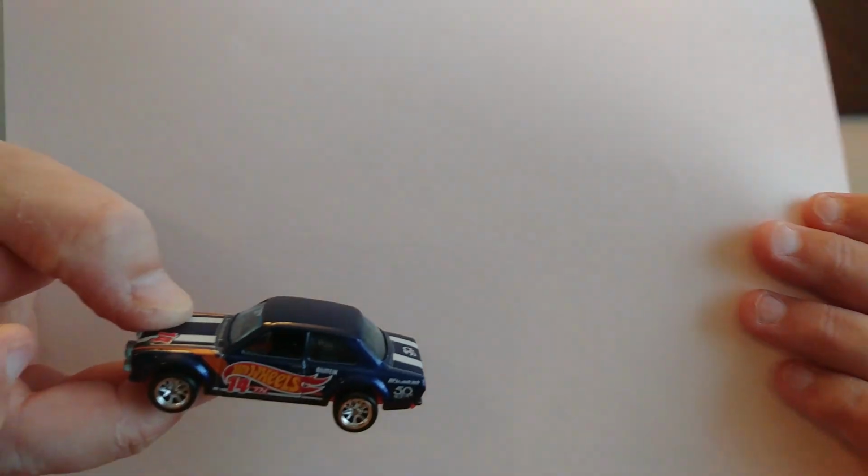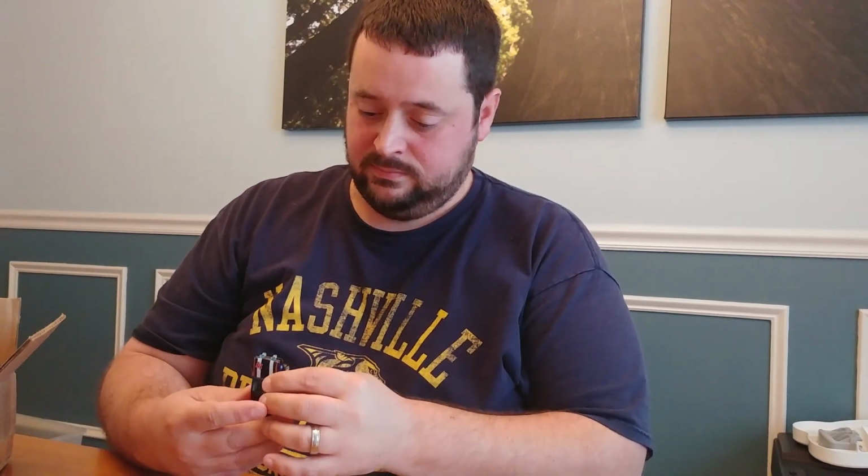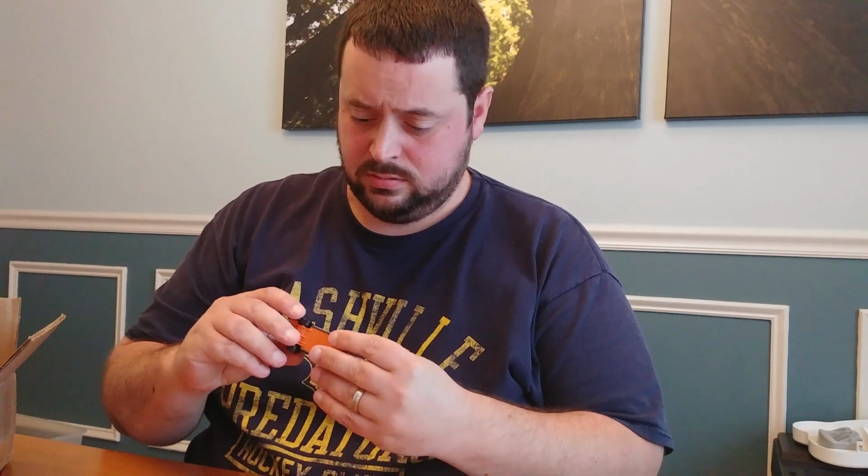Man, that thing is sharp. I dig it. Oh, man. I know it's probably not everybody's cup of tea, and that's fine because it's mine. So, we got a loose Super. Oh, man. Rolls nicely. Like the wheel choice. Man, nice car. Nice car.